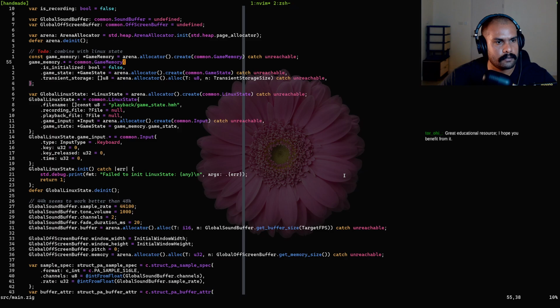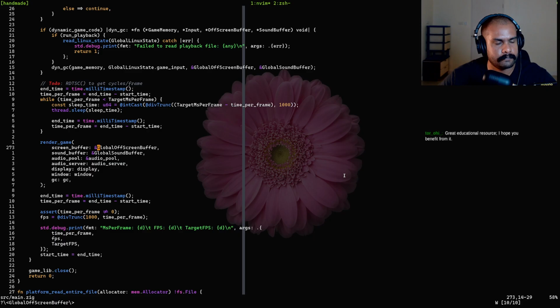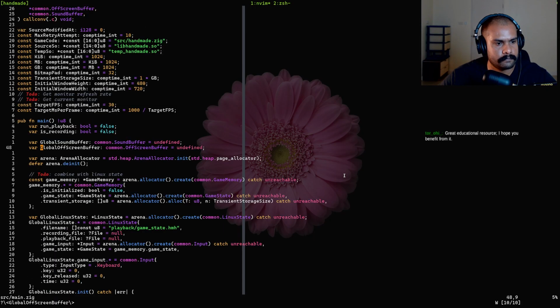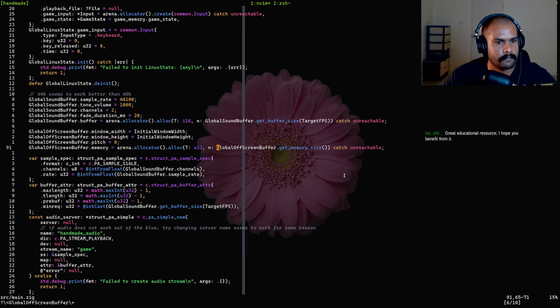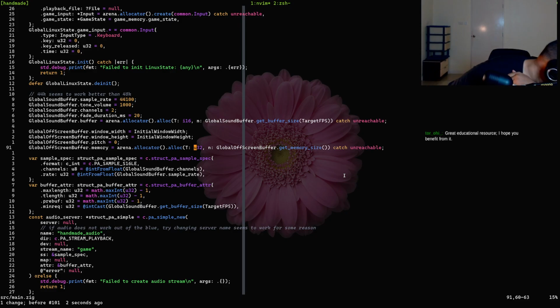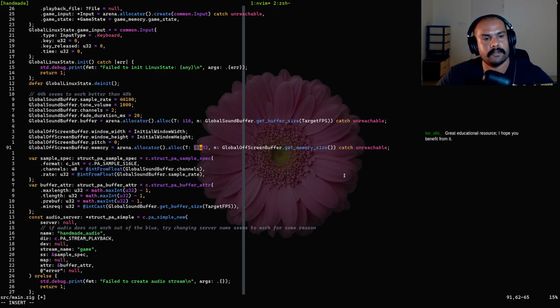Memory, where do I set it? Yeah, here. It becomes a slice of U32.